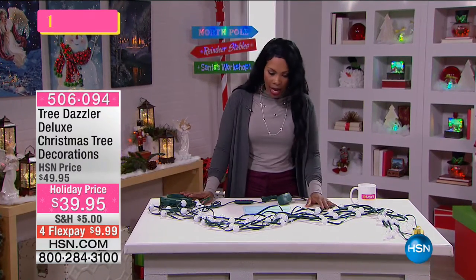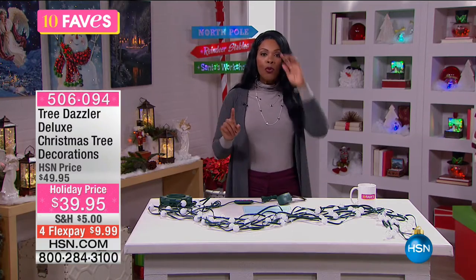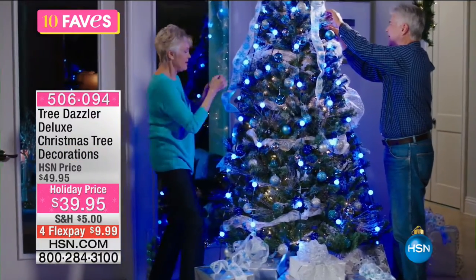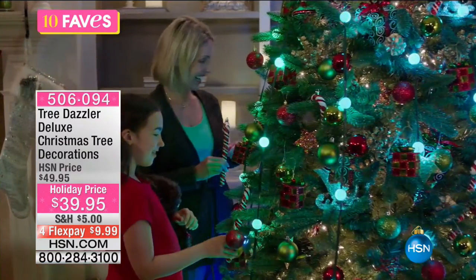One of the things when it comes to holiday decoration — when you're thinking about decorating your tree, putting the lights on is the big task, right? And a lot of times isn't that the biggest argument: how to put the lights on the tree? No, you have to start from the top and work down. No, you start from the bottom. No, you go clockwise. No, counterclockwise. Or you could just use the Tree Dazzler.